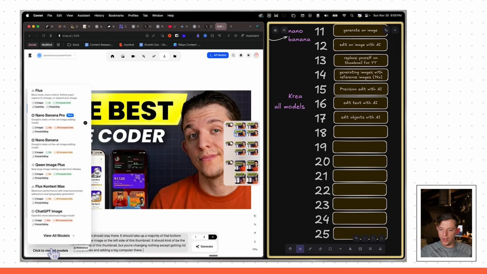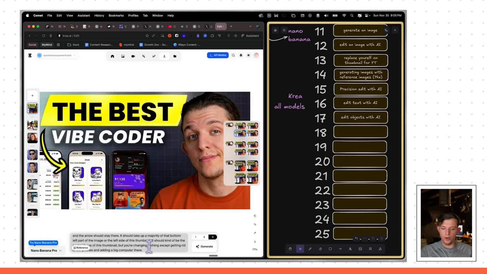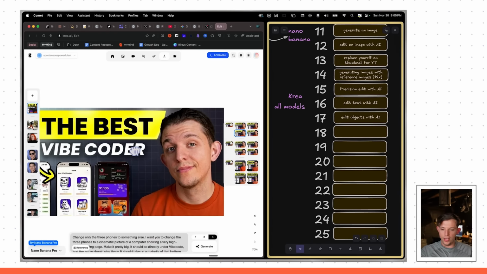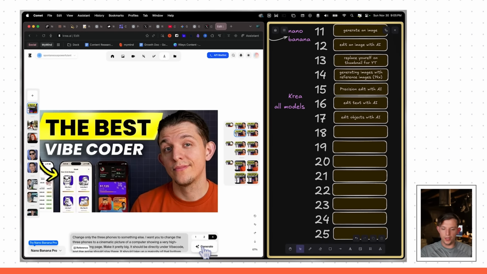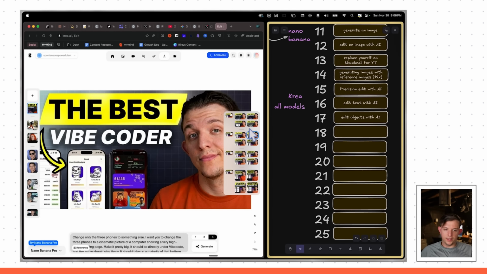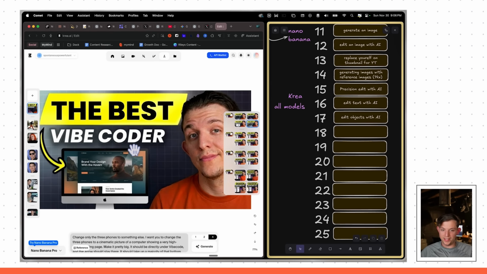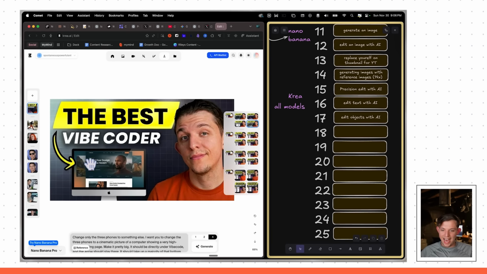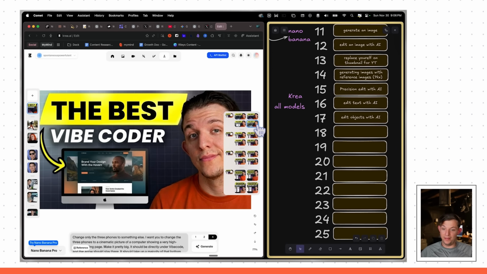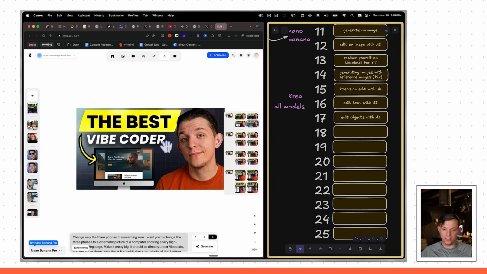And the cool thing about Nano Banana Pro is there is a reasoning model under the hood. So you can speak to it very much like natural language. Like you don't even really need to think about prompting. You can just press generate and it will go to work. And so it went from this to this. I mean, come on. That is actually pretty insane. And we have this, not as good. This is okay. But I mean, this is very solid.